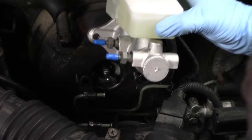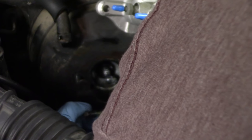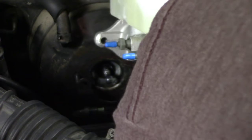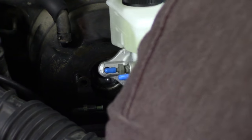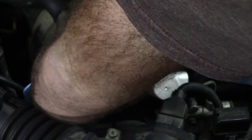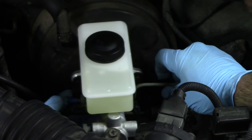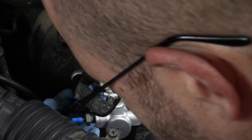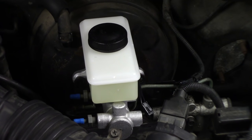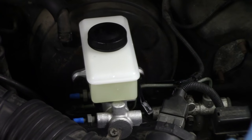It'd be nice to install these one at a time, and you can bend the brake lines a little bit out of the way. We're gonna bend them a little down. Actually, I'll probably bend them a little out, just so I'll be able to install one at a time as I do this. So put the cylinder on, put this little bracket on. I retrieve the nut from under the car, and I've got the lock washers.